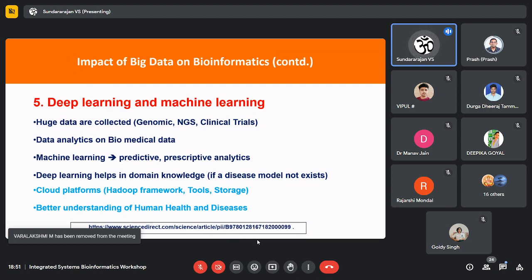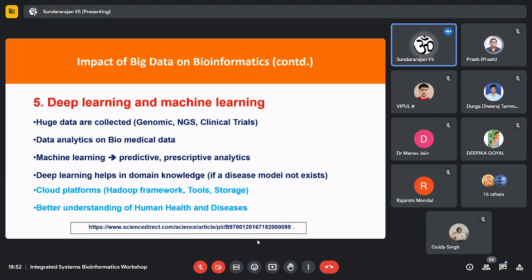So deep learning also gives complete domain knowledge. Even if the model does not exist, we are able to map it, and use it for another problem. If I solved one particular type of COVID, for another type where I don't have enough data, I can still map it and see how things are happening to some extent. So the algorithms are able to divide it, and we are able to understand them.